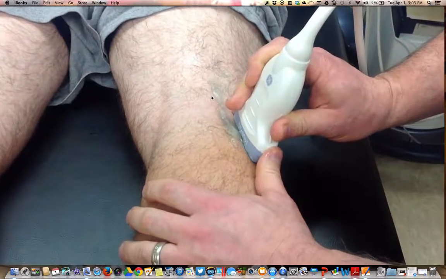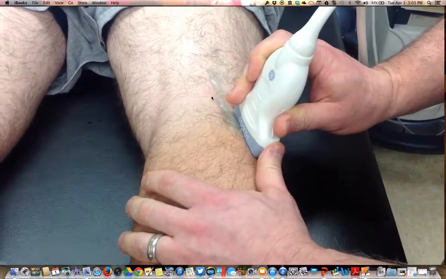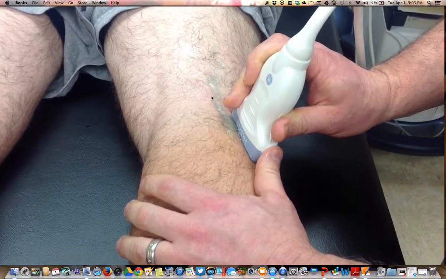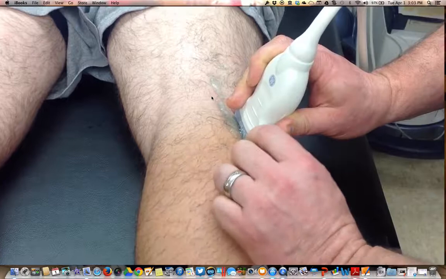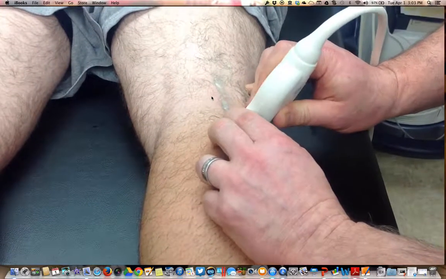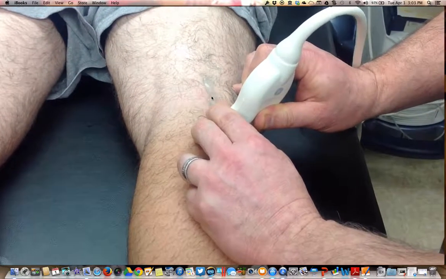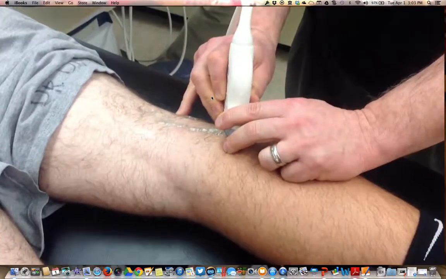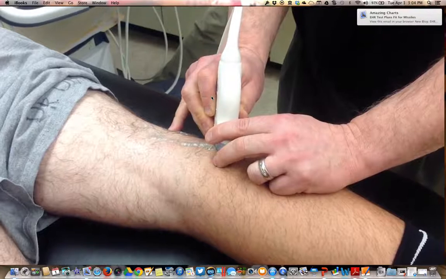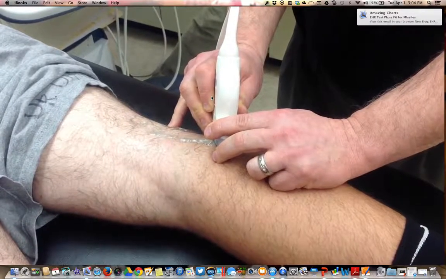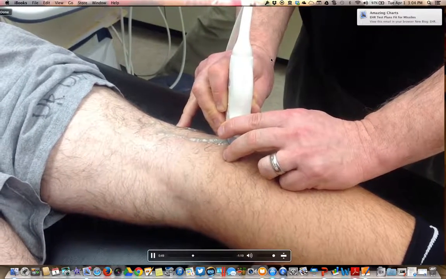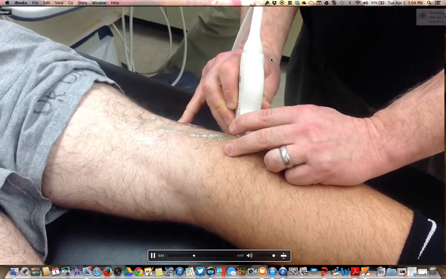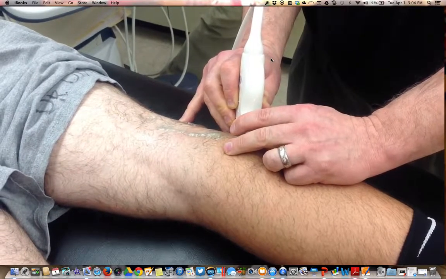Once I know where I'm at, I then bring my probe down distally till the fibula is in the center of the screen. Once it's in the center of the screen, I'm going to do a 90-degree pivot off the fibula, and I will look to see the peroneal nerve, which is sitting just up to the left in this location. I could then follow the peroneal nerve down over the fibula. As I go down, it will rise above the fibula head here and back.